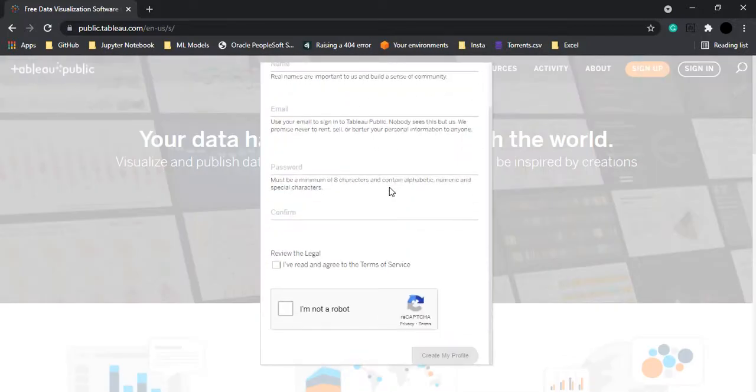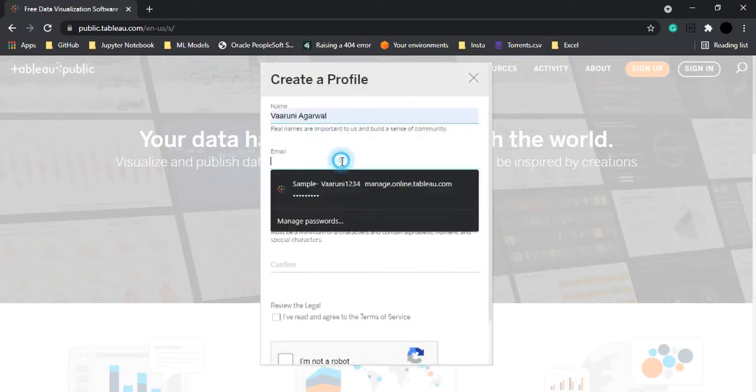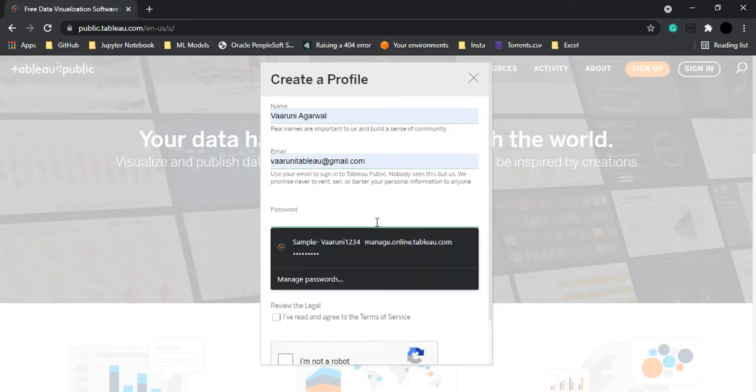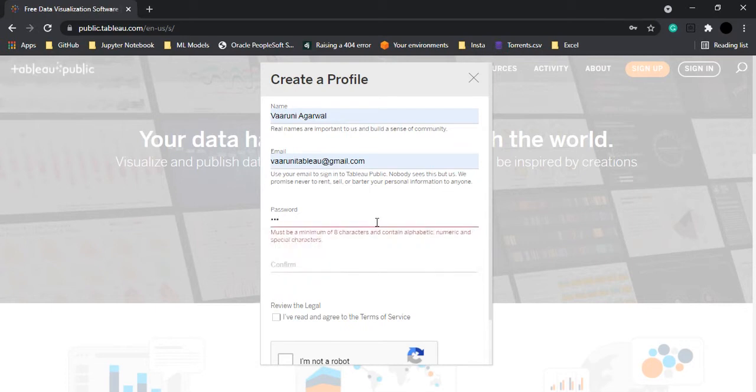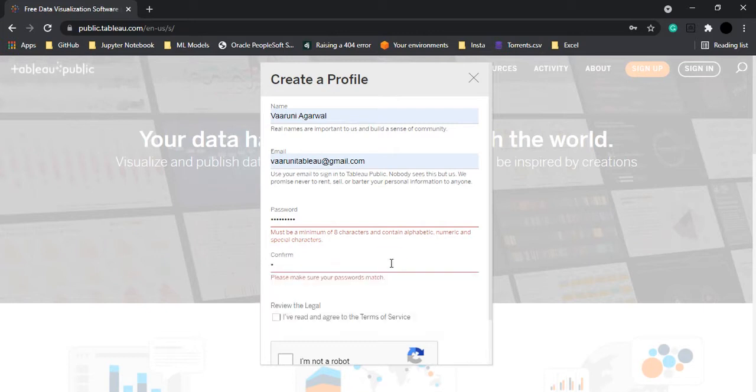You need to provide simple details, and here you can see the captcha symbol is available. So here you will be able to provide the information. Let me just provide my details here and a simple password as well. Okay, and confirming the password.